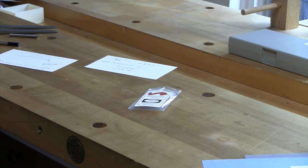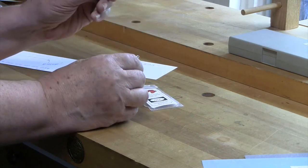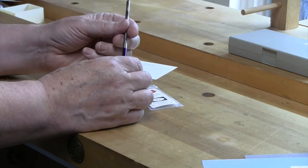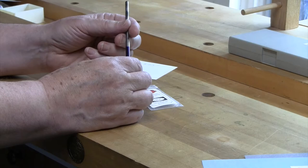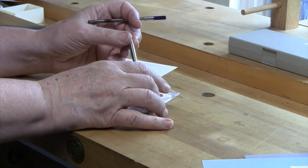I'm gonna do a couple quick videos to help principally new guys get going, and also guys that have been going for a while and maybe looking to fine-tune some of their techniques and strategies. When you buy a commercial ferrule, they don't go together. So one of the things you have to do is do a final fit on the male slide of the ferrule to get it to fit into the female ferrule. And that's what we're gonna tackle today. I hope you can hear the ambulance as we live close to a hospital, which I guess is good and bad.